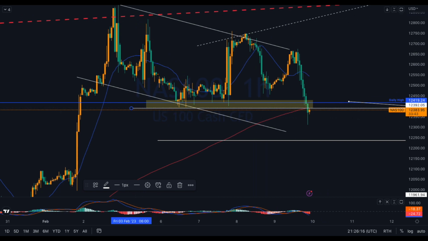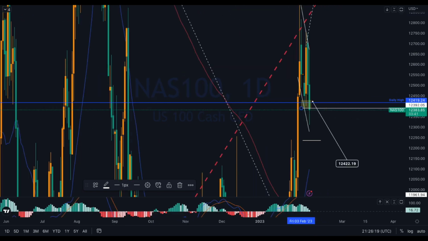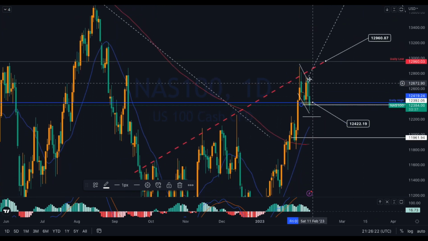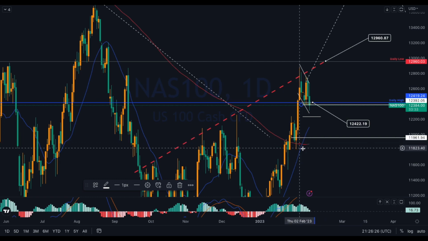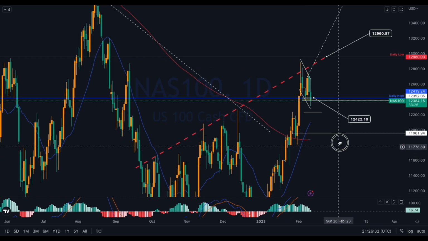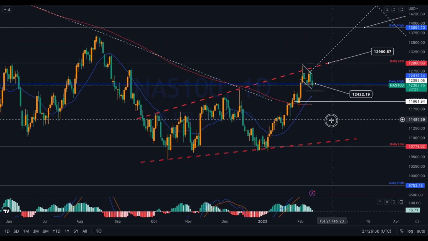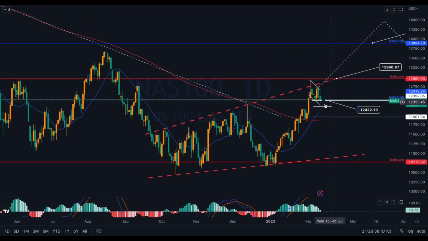But the strongest indicator that we have is on the day. Looking at the structure of these candles on the day, followed by the cross of the moving average 20 and the moving average 200 at this level over here, supports a push to the upside. It supports a push to the upside.